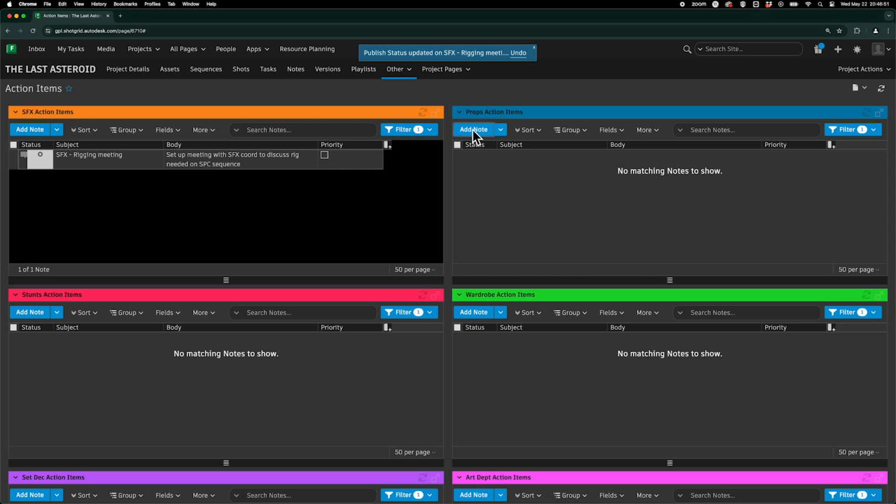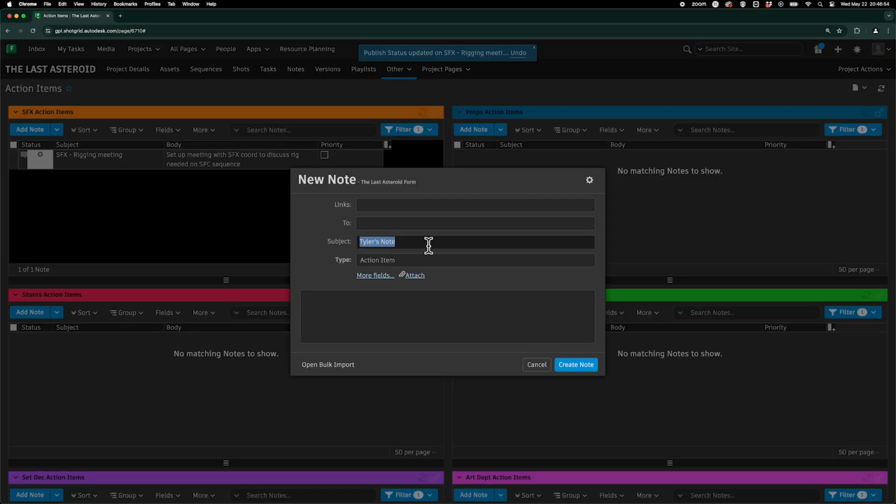So let's go ahead and say for this next note that we enter, it's a multiple department action item. All you would need to do is select Add Note, and then in your subject, you would write out the departments that you want the note to go to. So you might say prop, stunt, wardrobe, and enter your note.